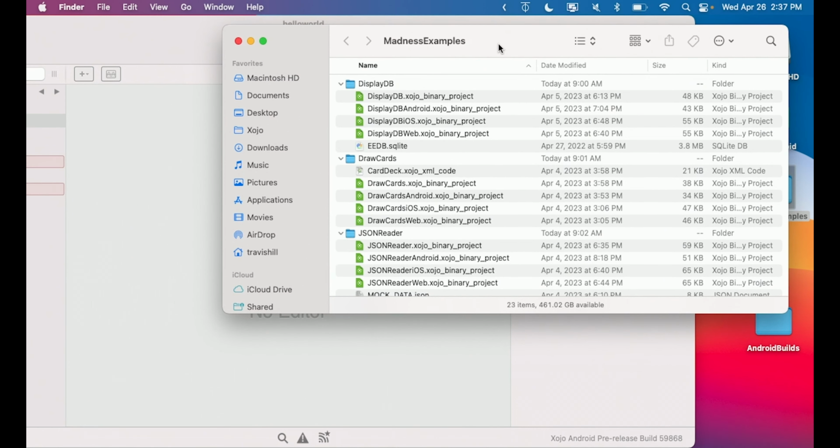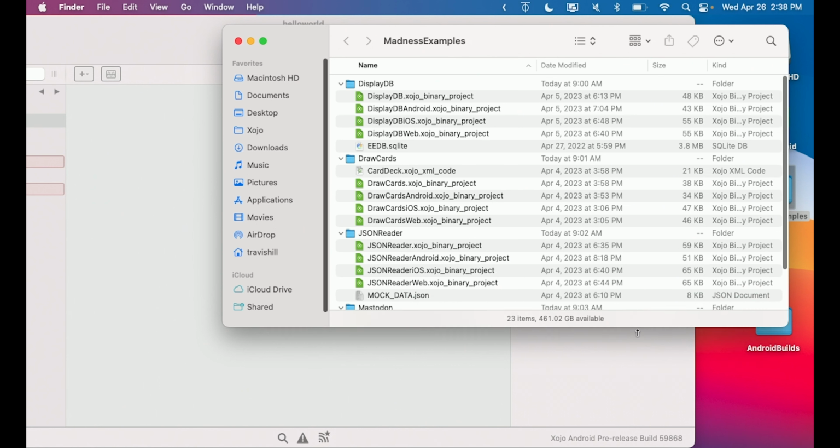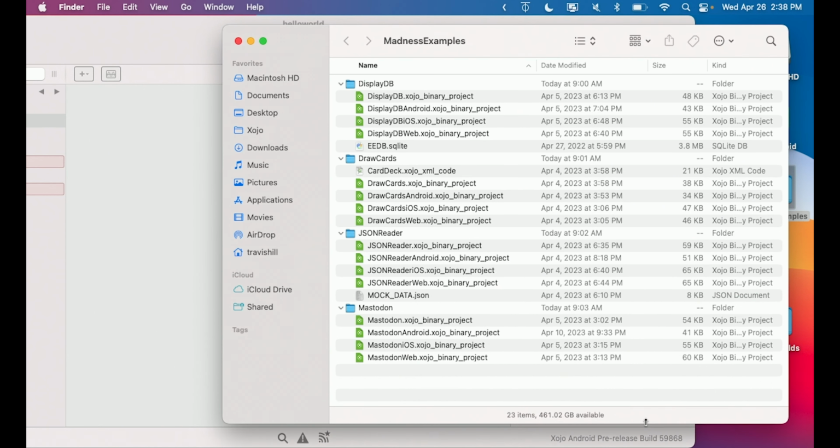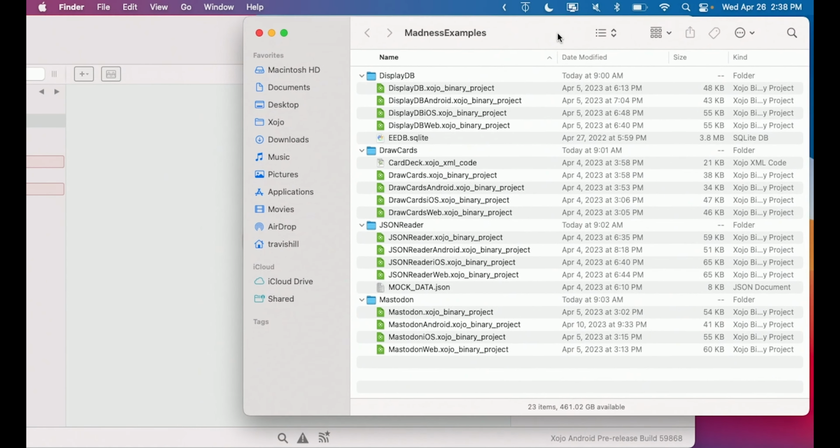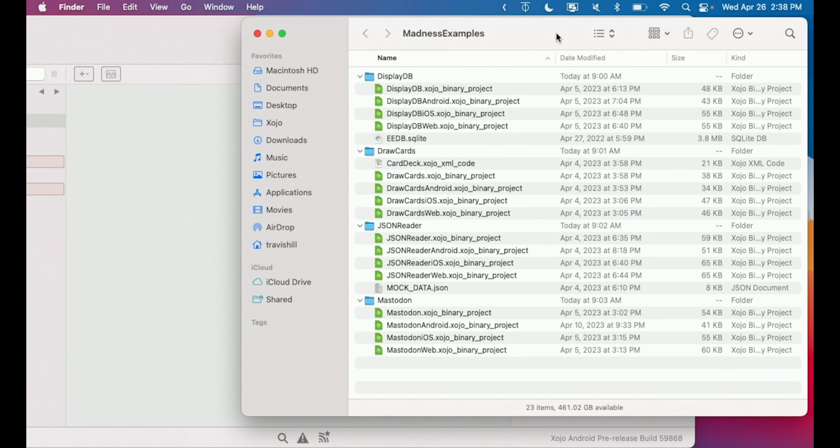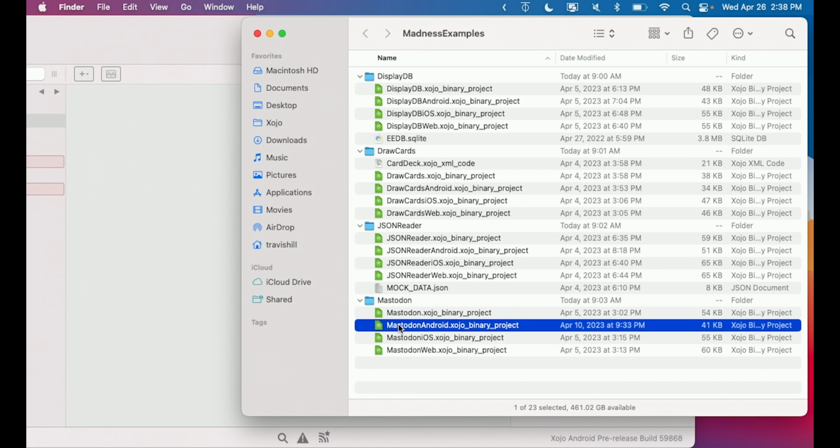All right, so during my session, I showed a couple of the projects, and they were primarily focused to demonstrate how you can have the same project on multiple platforms if you think ahead a little bit. So I just wanted to show a little bit about what these look like in more detail. And I'm going to start with Mastodon 1. So let's just open up Mastodon for Android here.